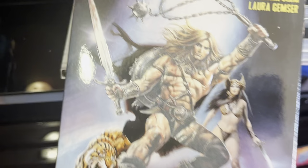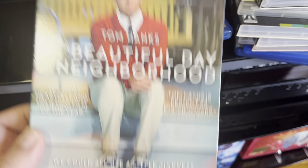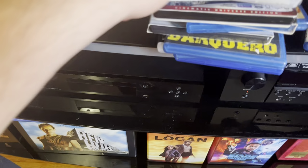Okay. You got Ator, the Fighting Eagle. Nice embossing on that slipcover. This is from Code Red. Got the Black Panther on 4K. The Mr. Rogers film with Tom Hanks. Bloodsucking Freaks, 88 Films. Annihilation, a movie I did not get. The Americano from Olive.